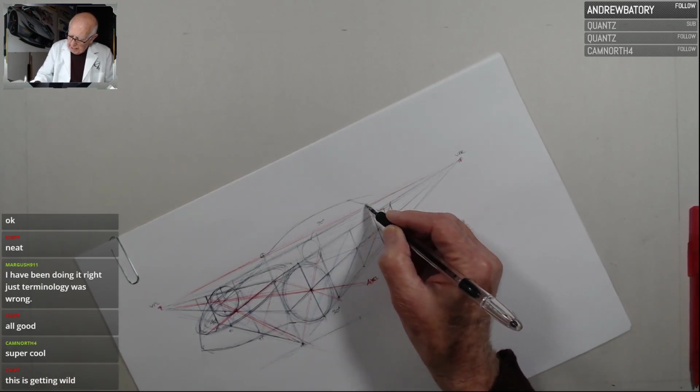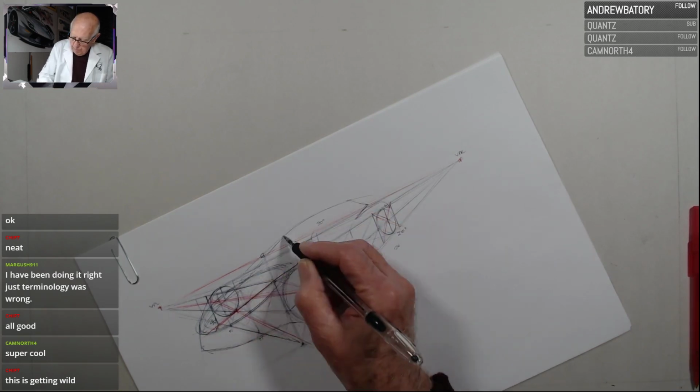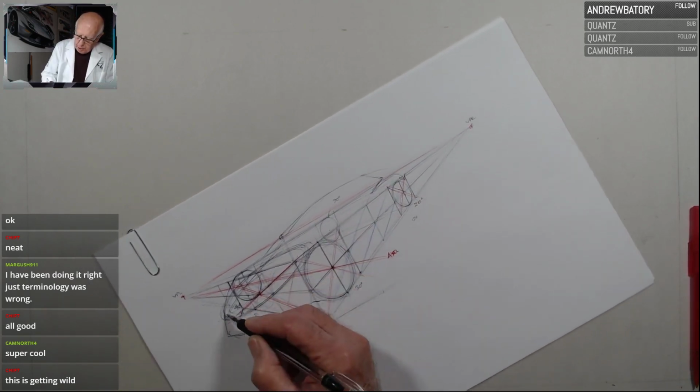Let's put a shell on this guy. I won't finish the sketch, very scratchy here.